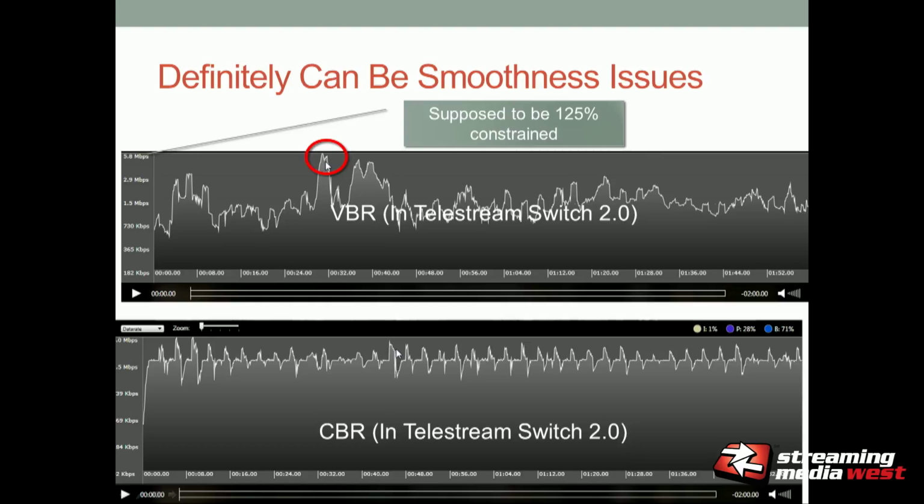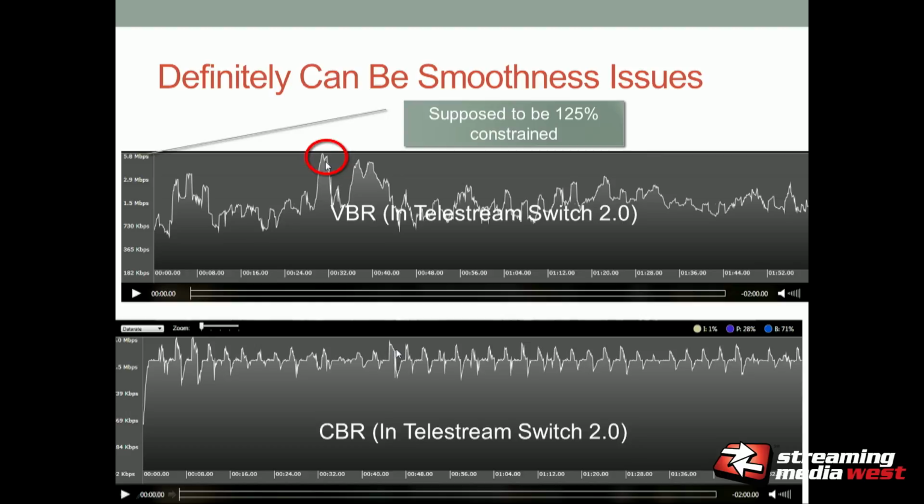Now this is Telestream Switch. This is a brand new product, or actually version 2 of Telestream Switch, which is brand new, and they put in these file analysis tools, which are pretty useful in the context of the work that I do as well. And what you see on the bottom is that the constant bit rate is pretty constant. I mean, Squeeze does a pretty excellent job in producing that bit rate in a constant way.